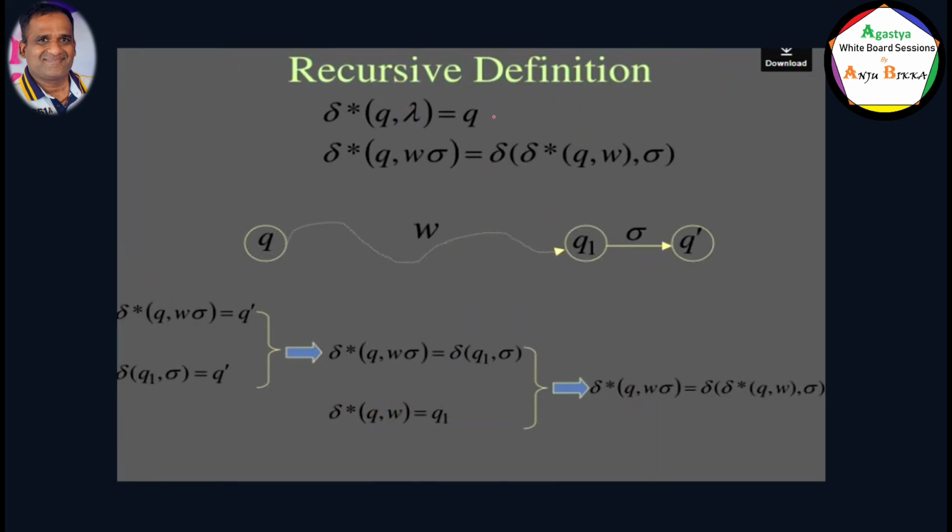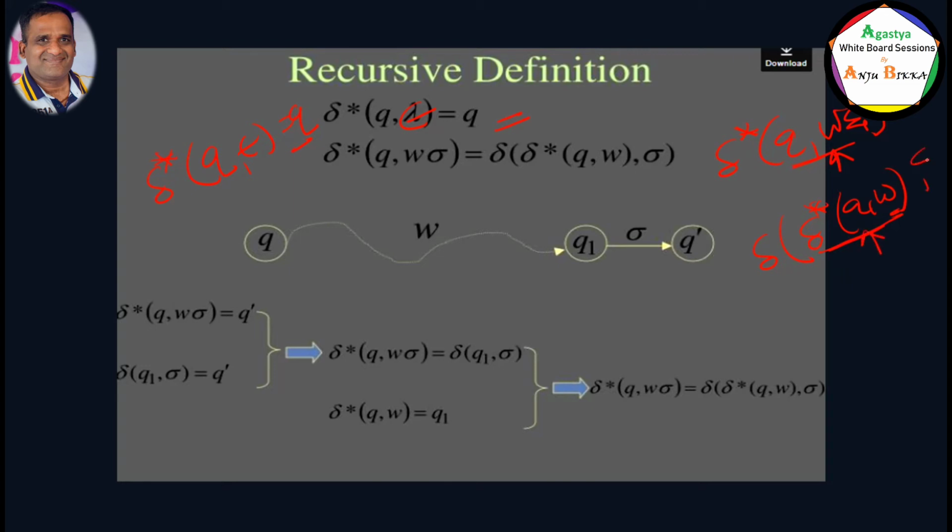Now, whenever we have the recursive function, it begins with epsilon. For the extended function, if we give a state and epsilon, it ends up with the same state. Now, whenever we give the extended function Q, W followed by one input symbol, first this is delta star of Q, W, because whenever W is there we have to use delta star.